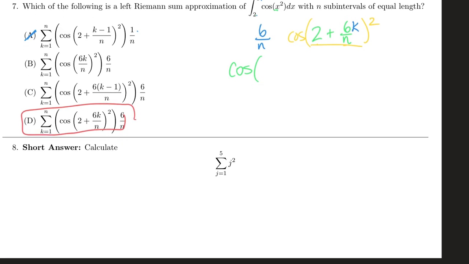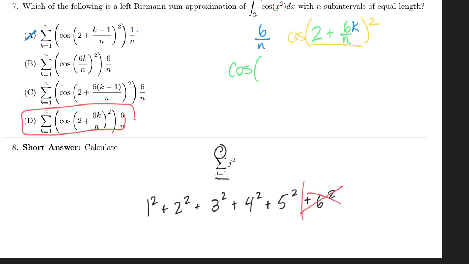And the last one is just making sure you understand what this summation notation means. Remember, it just means you're adding together a bunch of things. You start with 1, so you plug in 1, you get 1 squared. And then you just increase each time. So I'm going to plug in 2, plug in 3, plug in 4, plug in 5. All right, once I get to the number on the top, I stop. So I don't want to do this, because I stop at 5.